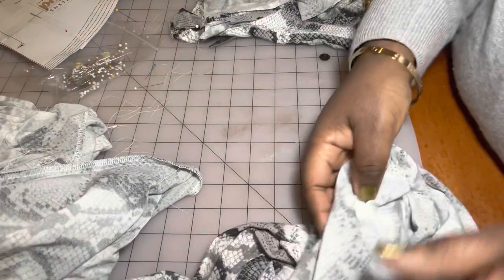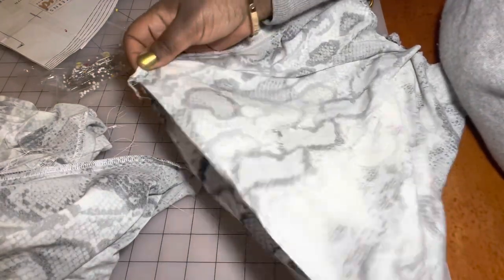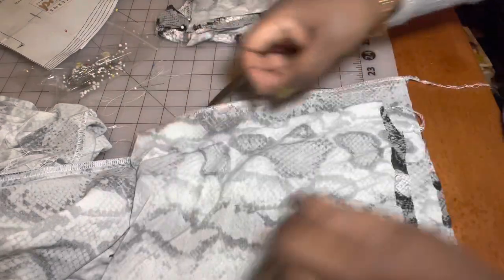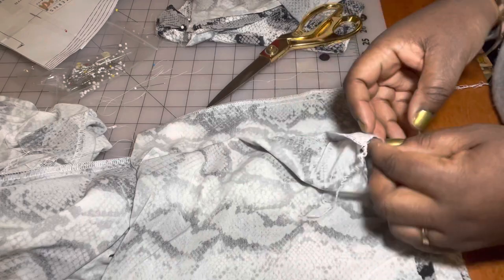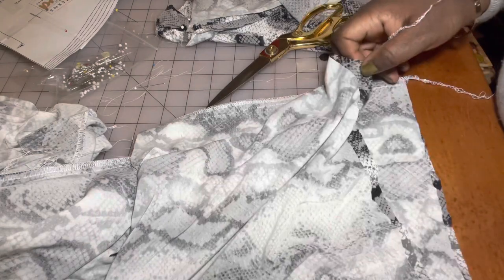And then the other thing I'm going to do when I'm at the machine, two more things. I'm going to go ahead and prep. I like to prep my things in segments and then sit and do my stitching. And then for the lower edge, you're going to gather all the way around. I like to start and stop at the midpoint.